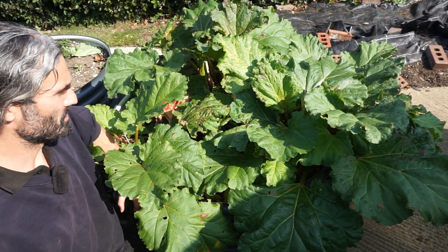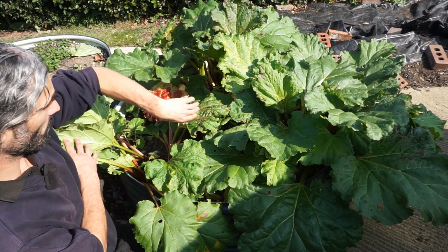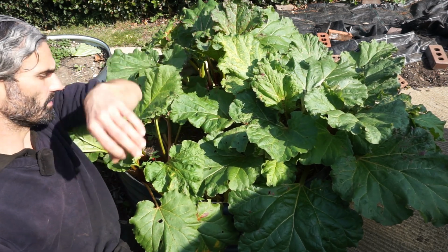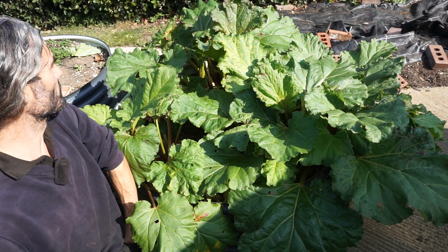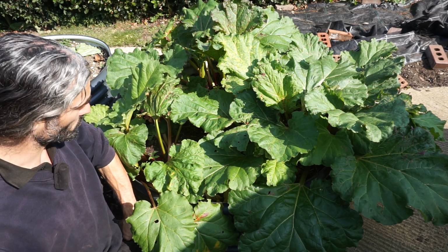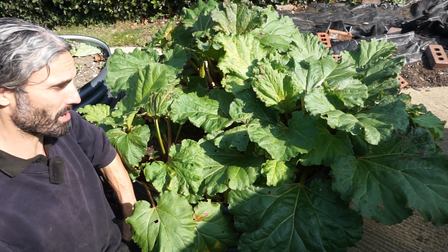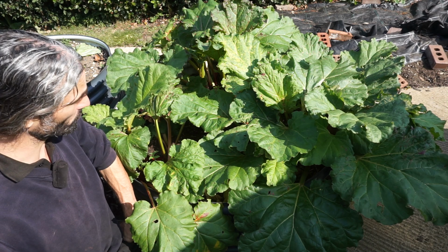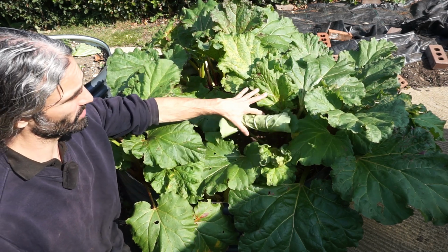So, rhubarb. No traditional English garden is complete without rhubarb, which is certainly what I need to add to my own garden. Rhubarb is really good, traditionally harvested in early springtime, maybe about April, and you can get some really beautiful crop from rhubarb, and it also freezes well. So what you don't eat, you can freeze. Rhubarb crumble is a very delicious dish which I very much enjoy. I think many people do, and you can make it yourself. It doesn't have to be expensive at all, and of course you can grow your own rhubarb, or at least some of it.